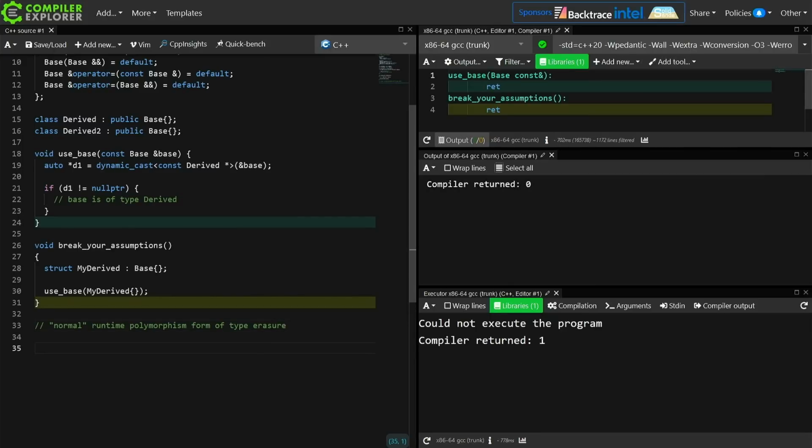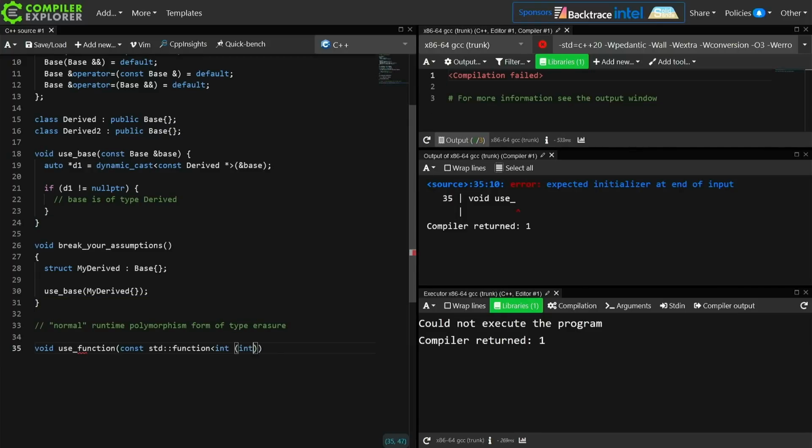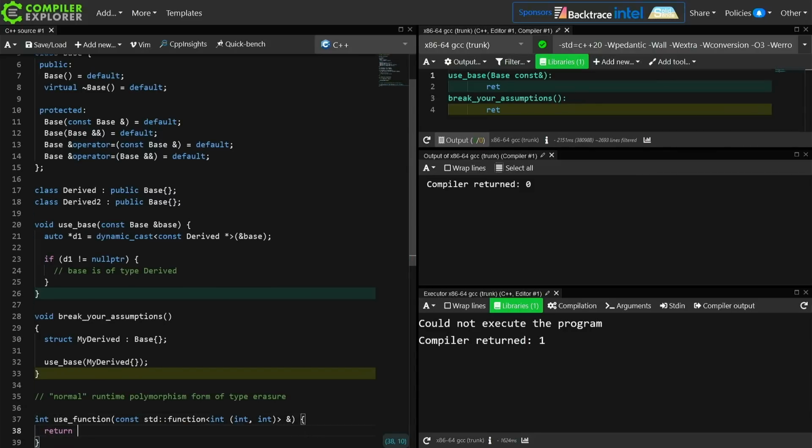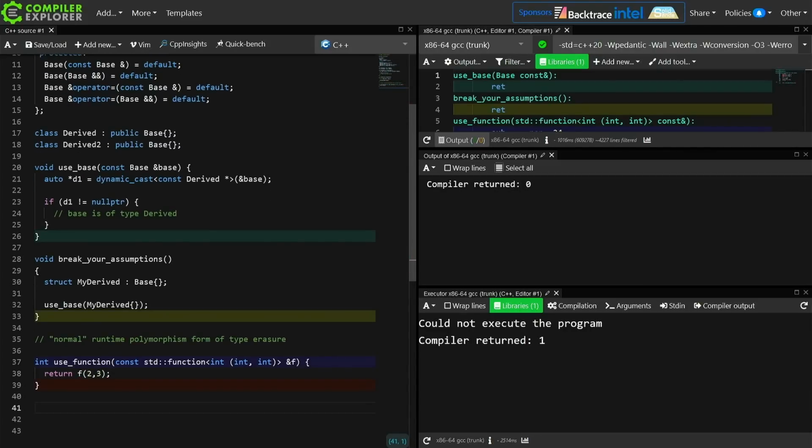Now, there is a classic example built into the standard library, and we touched on this a few episodes ago when I talked about std::function. This has the more complex form of type erasure that a lot of people think of when they look for the C++ version of this. And it involves polymorphism, but in a way that never affects the user. So I'll reference you back to that previous episode. But this function contains a pointer to a polymorphic type that is all managed internally. Now, the end result is to give the user of the library something that's very simple to work with.